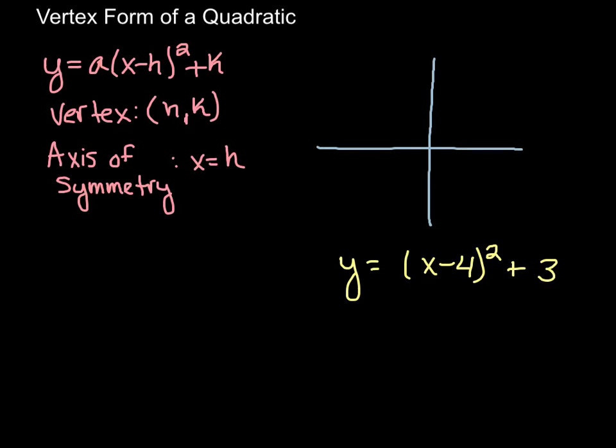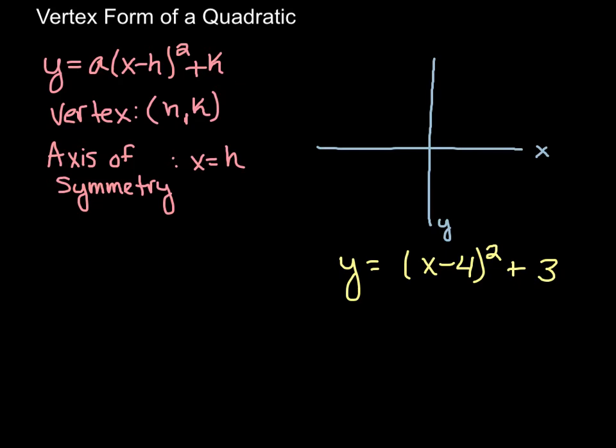Alright, ladies and gents, today our video is going to be talking about the vertex form for a quadratic. Now, we saw this way back in the day when we were trying to do graph transformations of functions. We just didn't know what we were doing. So here, since we're talking about quadratics, this is going to be the vertex form for a quadratic. If we're adding and subtracting on the inside, we're going to move to the left and right. If we're adding and subtracting on the outside, it's up and down.